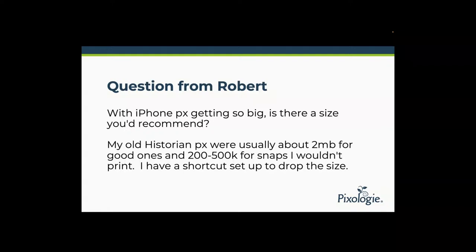In our workflow, we don't ever resize pictures unless we have a problem. One time we scanned thousands of photos at 1,200 dots per inch by accident, and then we had to fix that. But normally, we don't worry about the size. Anytime that you adjust a picture size, you are resaving it and reducing its overall digital quality, okay? So maybe in the past, people would resize their pictures so that they would fit easier on their computer or whatever, but I don't think that's a good idea today. Even if you wouldn't necessarily print the picture, I wouldn't mess with it.